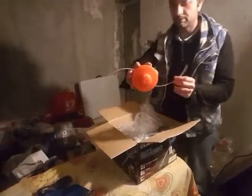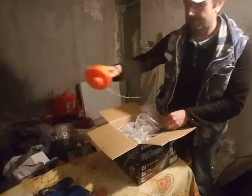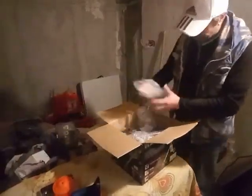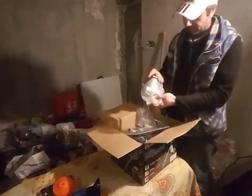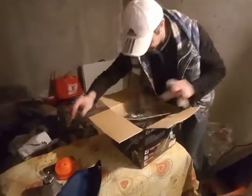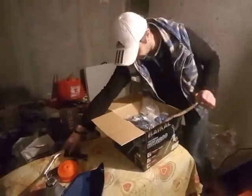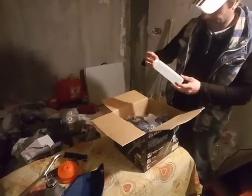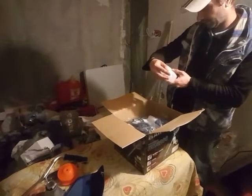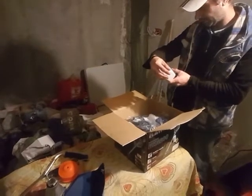This is gonna be the lawnmower. The cable itself is made for cutting the grass. This is the shield as well. We have this thingy — we don't know what it actually is. Maybe we're gonna find some instructions. This is the handle. This is a fuel mixer: first fill the gasoline on the scale marked gas, then fill the oil until the scale marks oil, then shake the mixture and fill into the fuel tank.